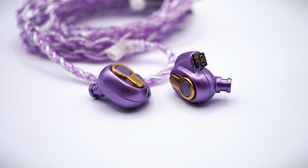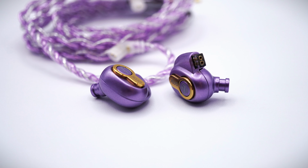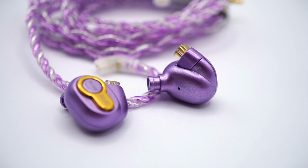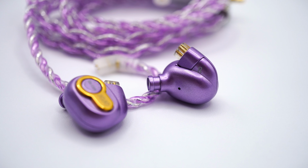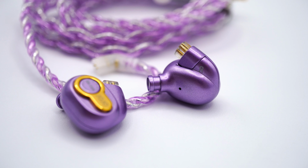The angle of the nozzle on this set also appears to have been improved or enhanced to fit the masses better than the BL05, at least to some extent. Even so, someone who struggles with IEMs with a shallow fit may want to take a pass on the JoJo, as it is still rather shallow in its insertion into the ear.